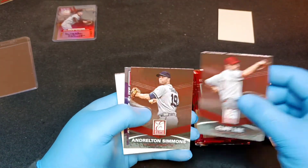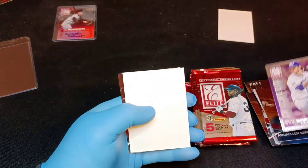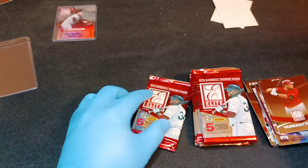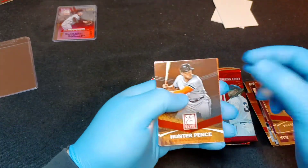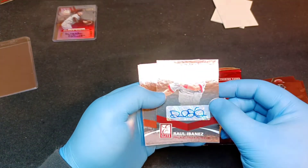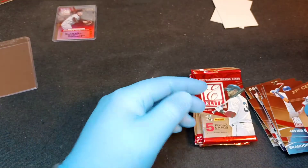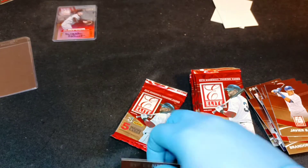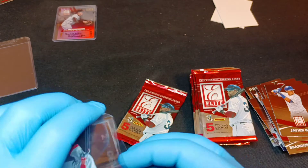Cliff Lee, Andrelton Simmons, Brandon Finnegan, James McCann rookie card - nice. Ysmani Tomas - only one of our hits so far. Hunter Pence, Brandon Phillips, Raul Ibanez - very cool, solid Phillies player. Javi Baez, Edwin Escobar. We will definitely sleeve this auto up. I remember Raul Ibanez mostly from the Xbox game, if I'm being honest, but always nice to get an auto - sticker auto, but still.